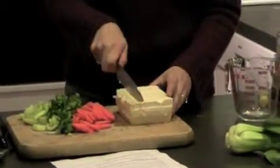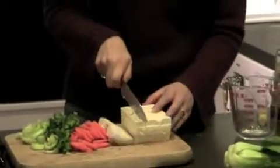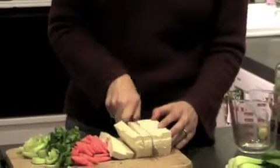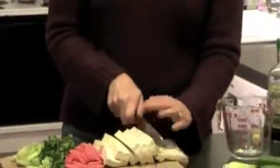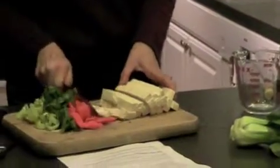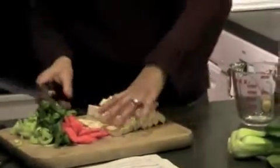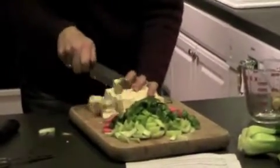And then I am going to take it. You want to be most efficient with your knife. So then I'm going to take it this way. Slice it, slice it, slice it, and then guess what I'm going to do if it doesn't fall off the cutting board, which it is. I'm going to turn my whole cutting board and slice it this way.